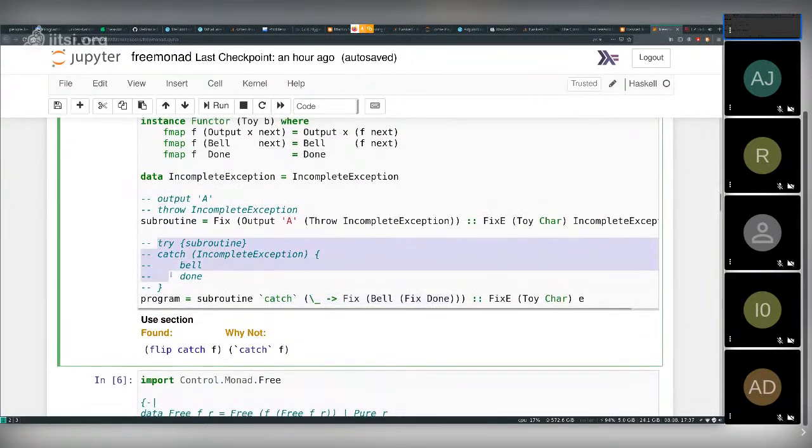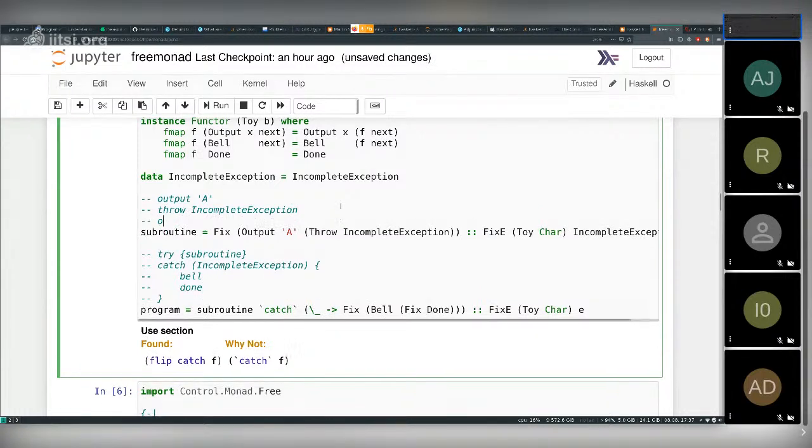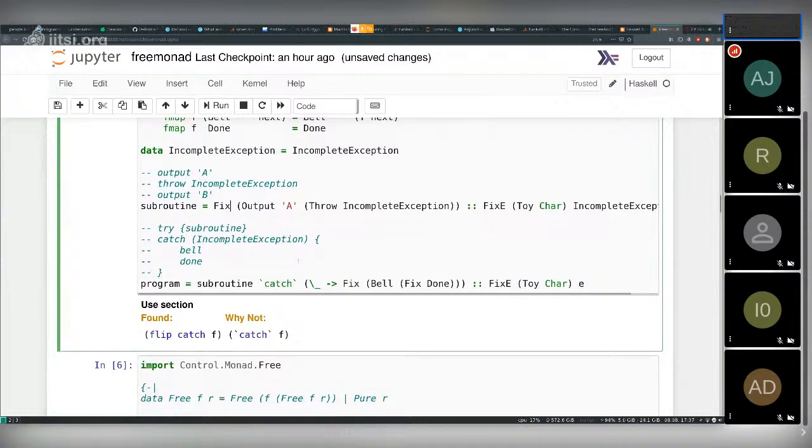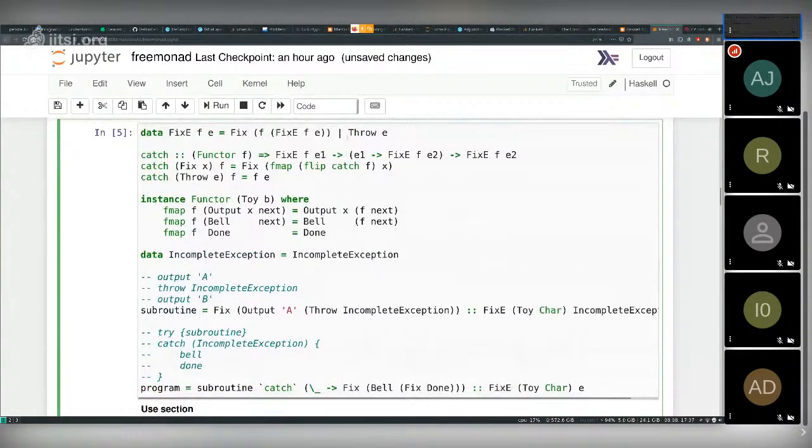So try catch IncompleteException done. And at any point, if you just say throw, I can also have, let's say, output B, but since I have a throw in between, this output B will never be reached. So we have defined that particular part explicitly here. Now you can ask why throw here?